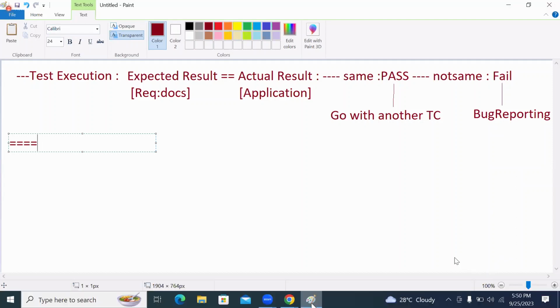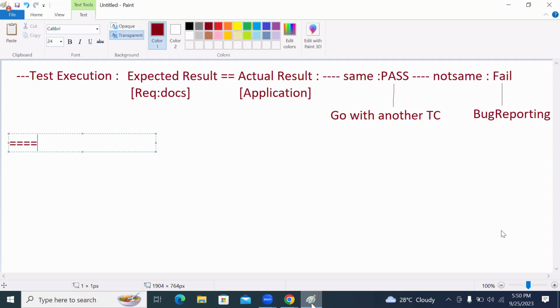So, if you want to go with test execution, what do you require? Test cases and application. If you want to start with execution, we need test cases and application.